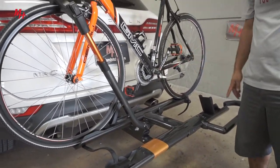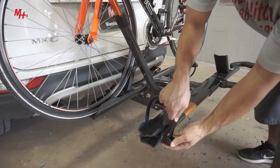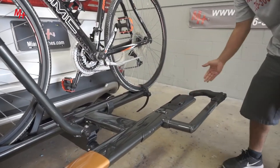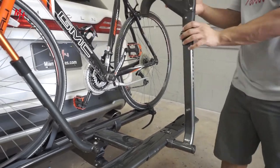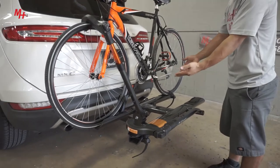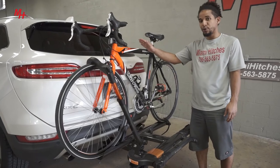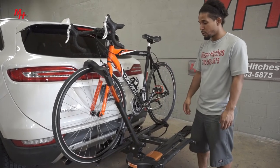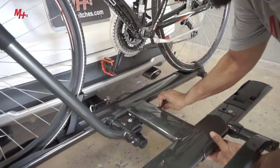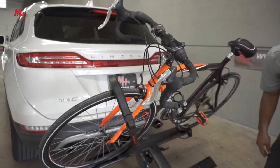Since in this model we're only going to be installing one bike, there is no need for us to have the strap open or for this cover open. We're going to go ahead and close this and close the hook as well. When you're using two bikes, you're going to repeat the steps that we did for the first bike. For customers who want to get access to the trunk while having the bike on the vehicle, you want to go ahead and pivot downward, making sure to support the weight as it goes down.